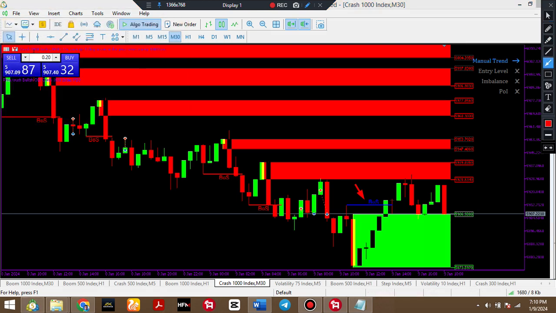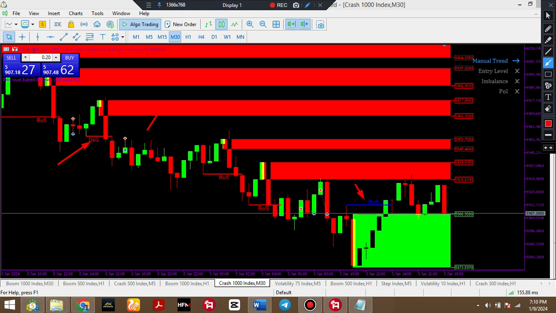You can also see that at this point, it told me that price has broken structure towards the down. So I'm waiting for price to come into this zone here. But price didn't come to that zone, right? So which means I will not take entry. This is the reason why you need to have the knowledge. And if you don't have the knowledge, you need to have something to guide you.